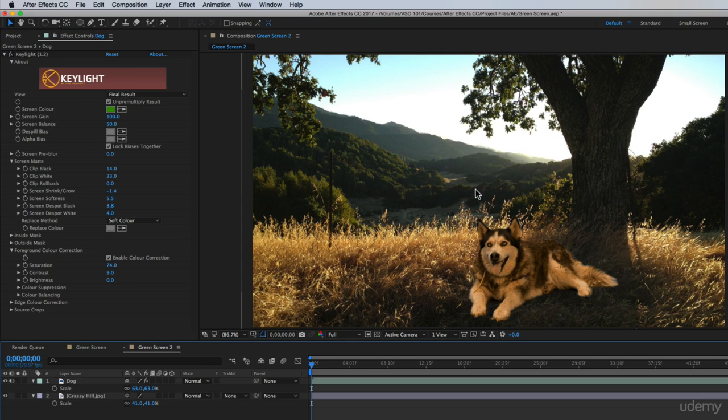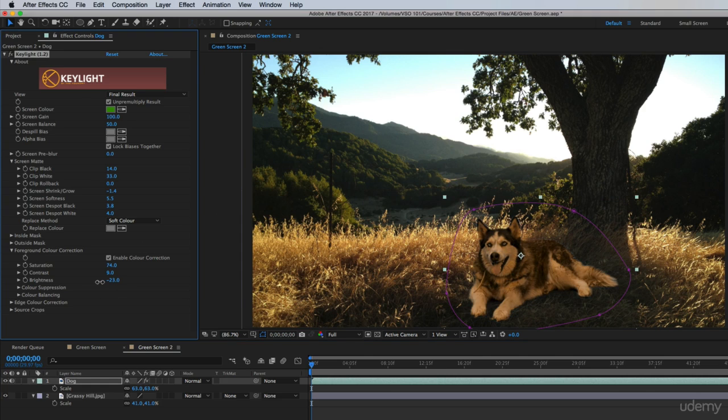In this situation, I've placed this dog in the shadow of the tree. So decreasing the brightness can kind of give that look as if it's in the shade, but I'm going to show you a different way to do that to make it look a little bit more organic in just a second. The last thing you might want to do is open up the color balancing tab. And this is how you can play around with the color balance.